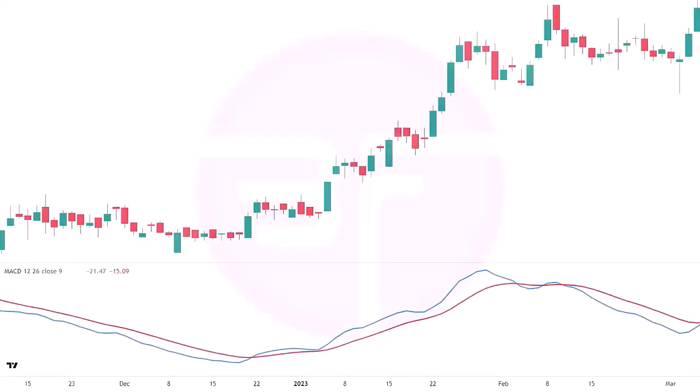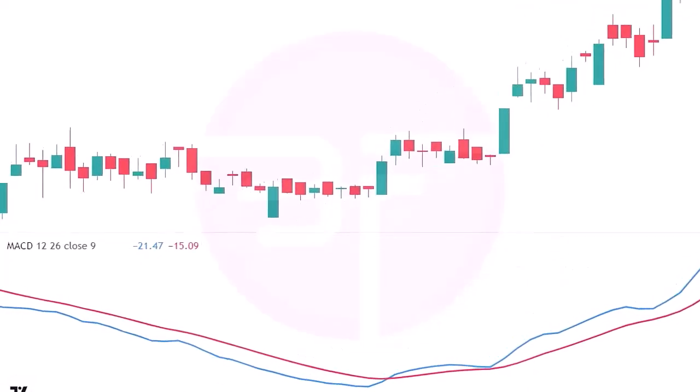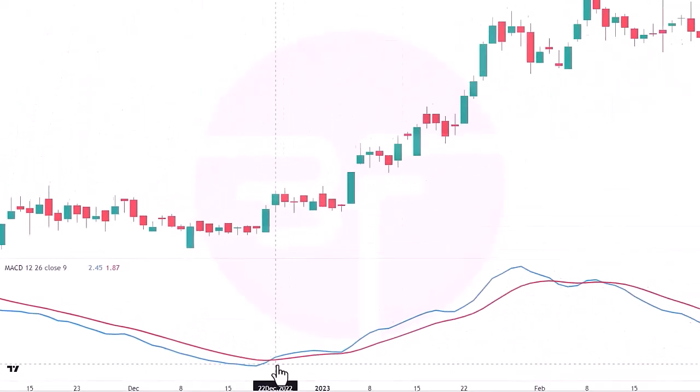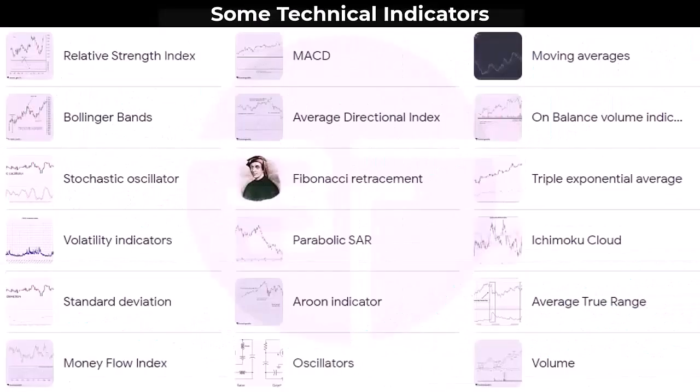But wait, there's more. These analysts have secret tools called indicators, like that blue and red squiggly line dance going on here. When the blue line does a victory lap over the red one, boom, the price often takes off. This fancy dance is called MACD, and it's like a cheerleader for the price. Lots of other indicators exist, each singing a different tune about what the price might do. Remember, though, these patterns and indicators aren't crystal balls. They just whisper probabilities in the analyst's ears. But hey, even a small tip about the market's mood can help you score some sweet profits.